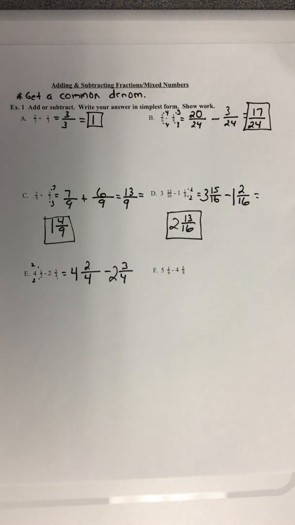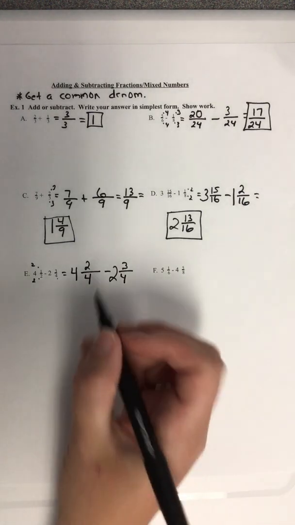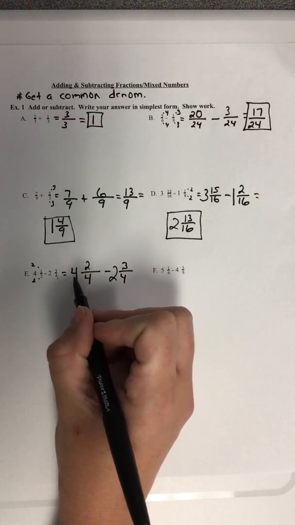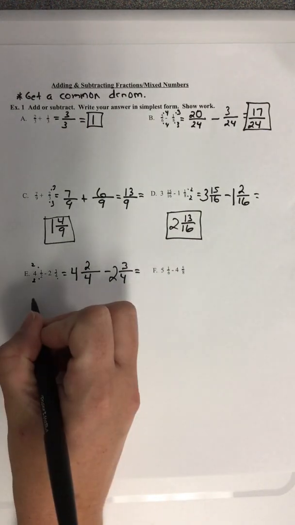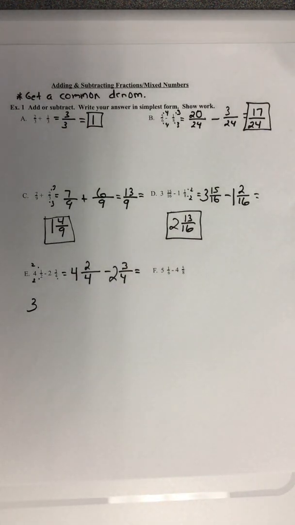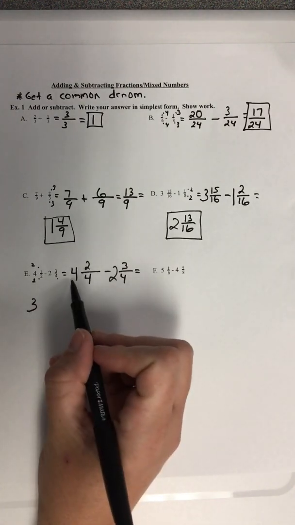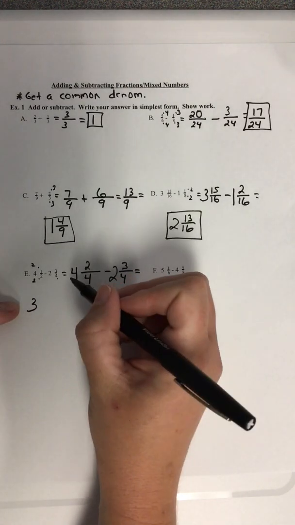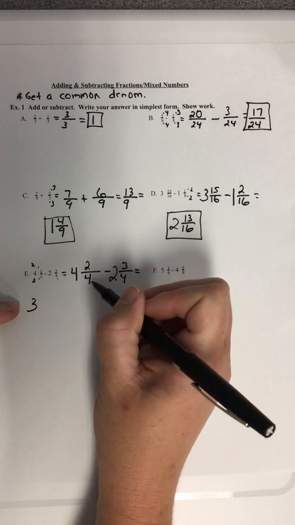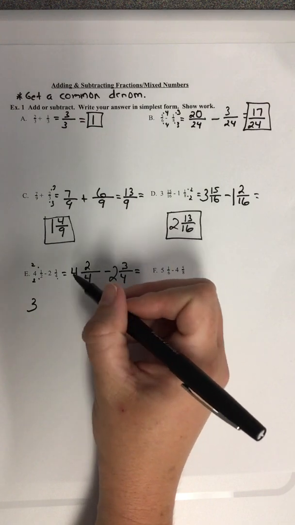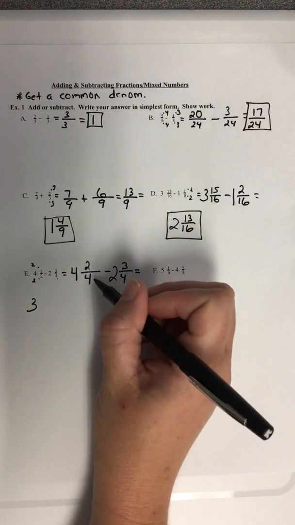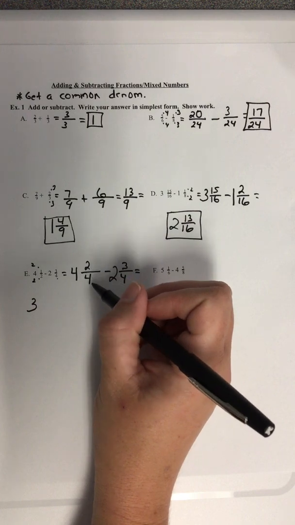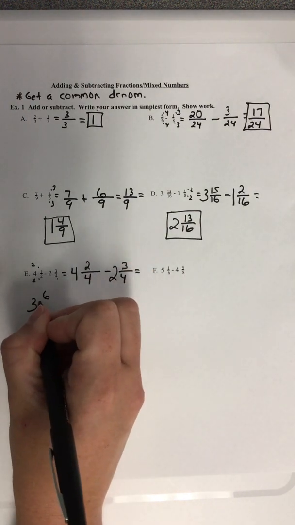I'm going to rewrite the 4 2/4 so that way I don't have this issue. So I'm going to reduce the whole number down by 1. I said all I'm doing is rewriting it so that way I don't run into this problem. So I'm borrowing from the whole number. So I'm reducing it down by 1, and I'm adding that whole number onto my numerator. So the whole in this case would be the denominator. So reduce the whole number by 1, add the denominator to the numerator. So 4 plus 2, so that will be now 6/4.